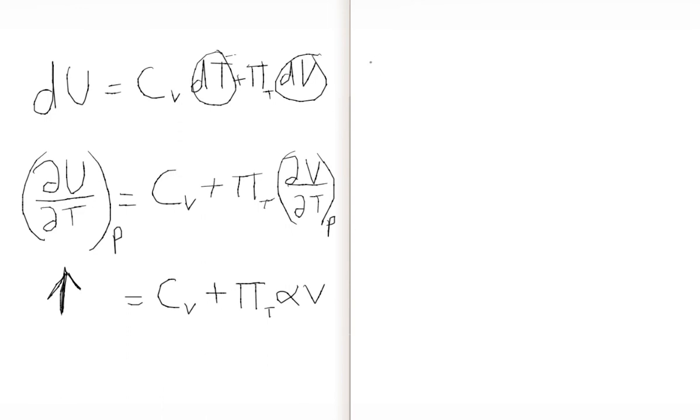Let's do one more example just so you get the hang of this. What if I asked for the change in u with p at constant t? Well, in this case, we go and look at that first term. So we've got a C_v, and we've got to take a derivative of t. Wait a second. We're actually saying, what if we're holding t constant? So this would be the change in t with p at constant t. Well, if we're holding t constant, there is no change in t. So this term is going to go to zero.